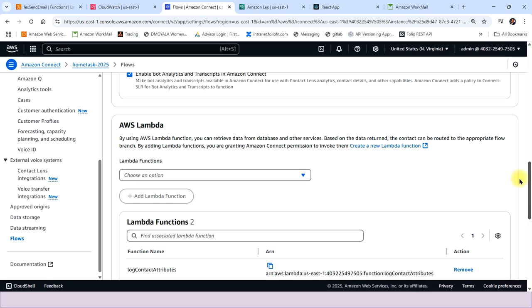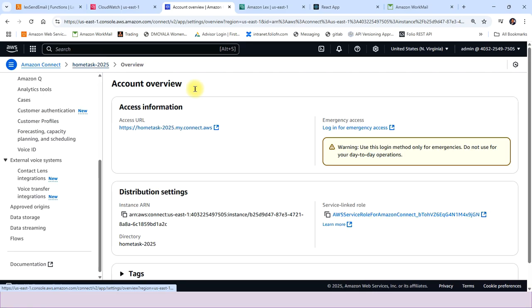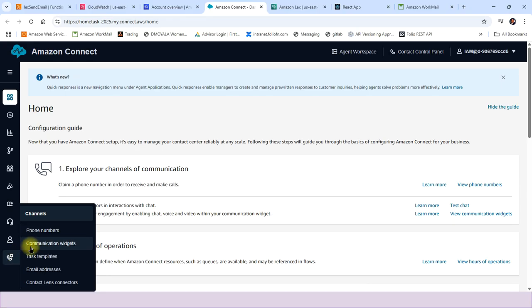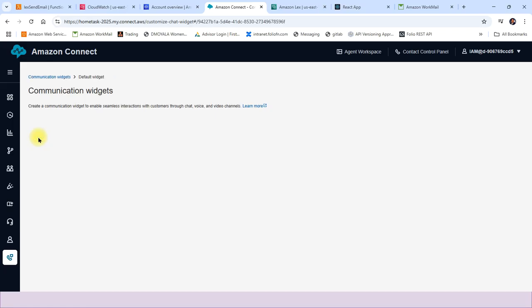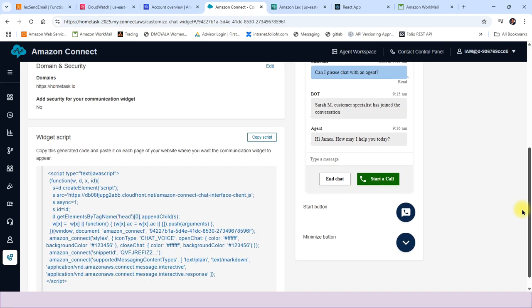But you'll see that with my Connect instance, even though there's workflows and Lambdas and stuff, what I did was I went to the instance of Amazon Connect, and if you go down here, there's something called communication widgets. The communication widget is the widget that I'm using in my website. This widget will show you the code.